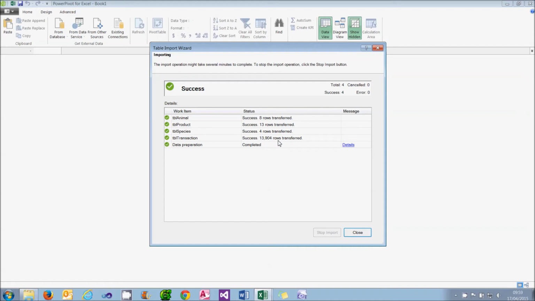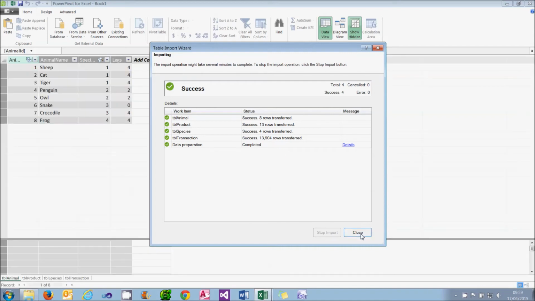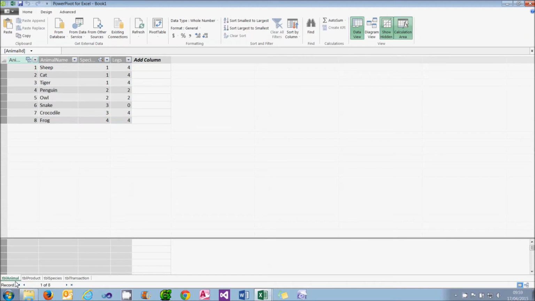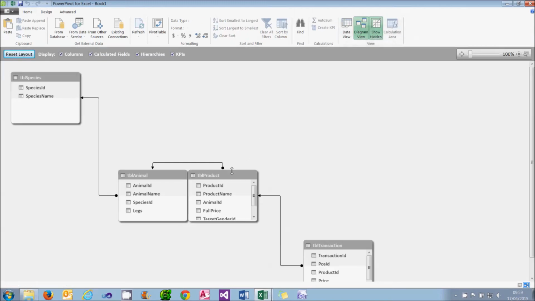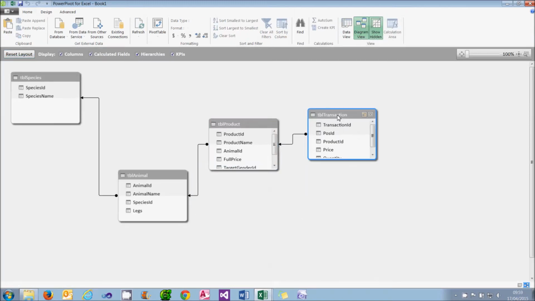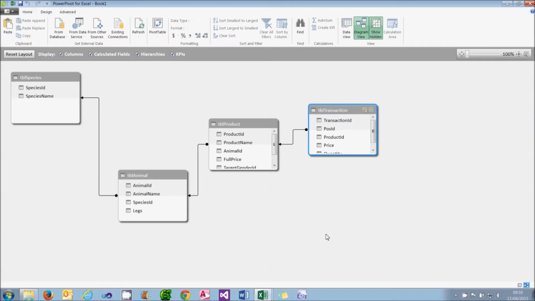It's important to realize that. If I then choose Close, it will give me each of the four tables across the bottom. But I can also switch to Diagram View, either by clicking on this button, which is easy, or by using these rather tiny buttons at the bottom right corner of the screen, which is more difficult. So I'll go into Diagram View, and what it will do is show me that it's linked my four tables together using the underlying relationships in my SQL Server database. So that's how you can bring information in from SQL Server.